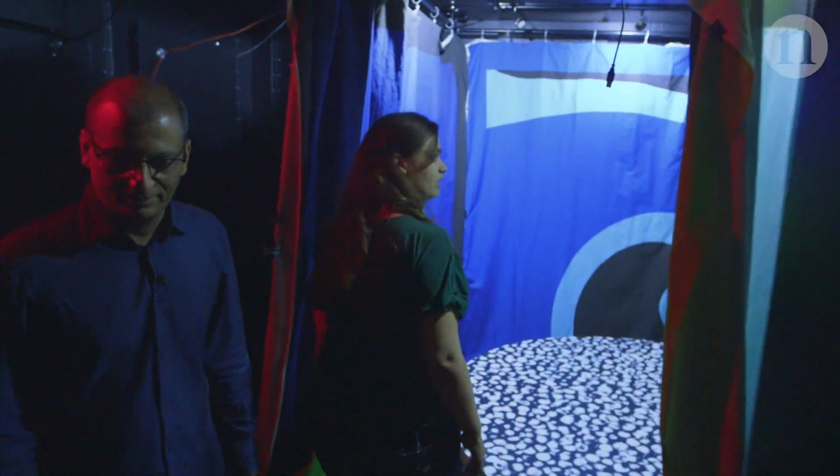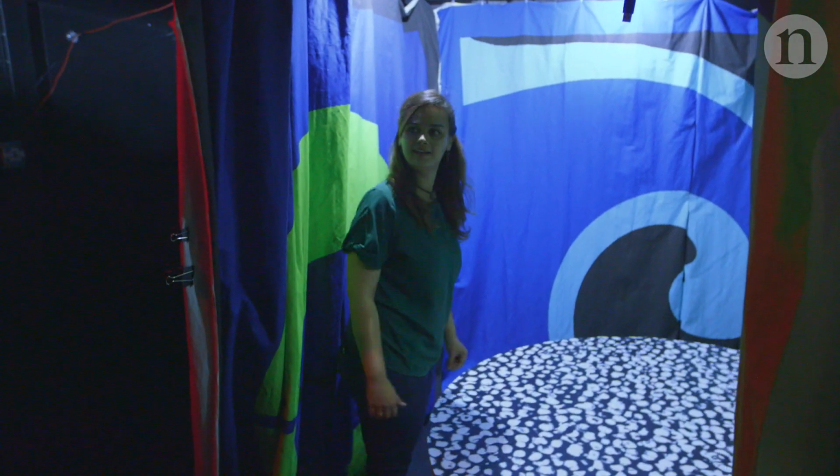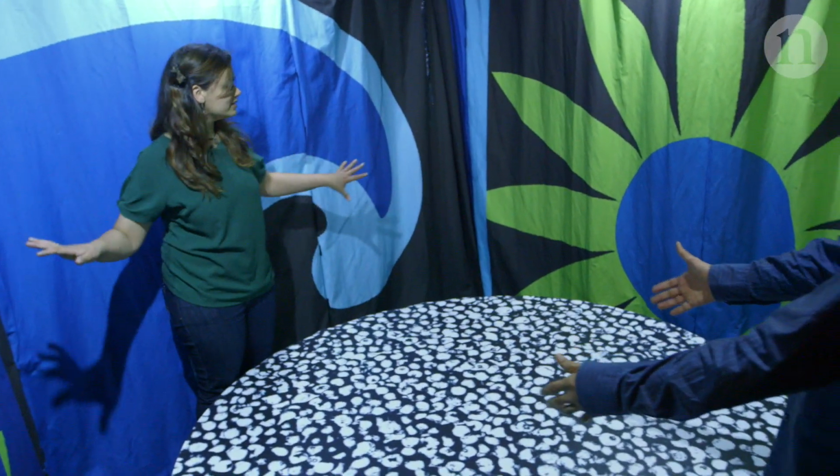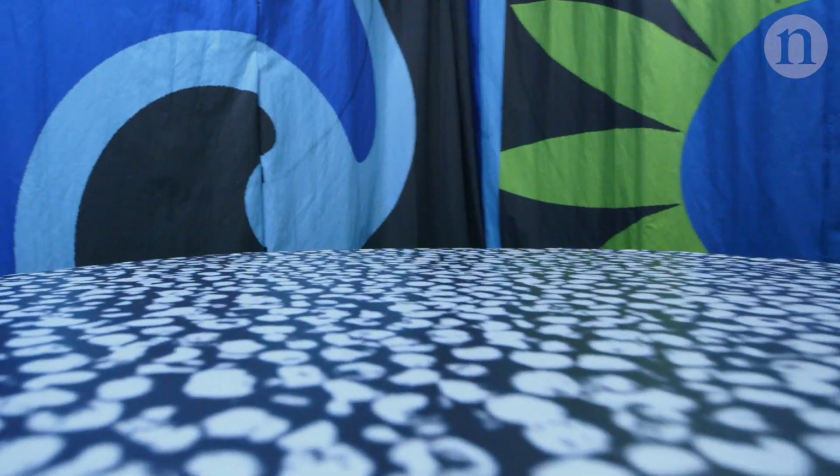Wait a second. This looks familiar. So this is the real world version of the virtual maze. So the floor pattern is the same. Exactly. The walls are the same. The walls have the same patterns, and the rat has to now run around in this maze, and we can measure the activity of the same neurons as in the virtual world. So we can compare now whether the map of the space that neurons made in the real world looks exactly the same as in virtual reality or not.